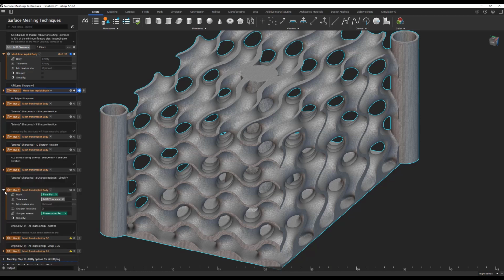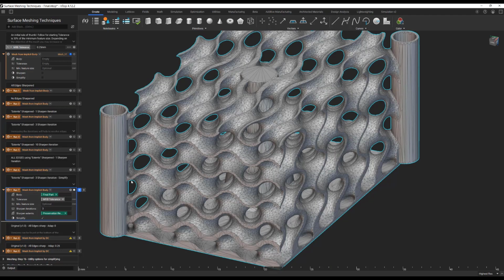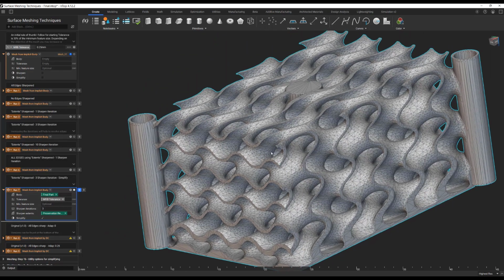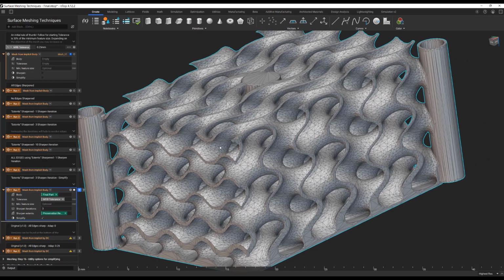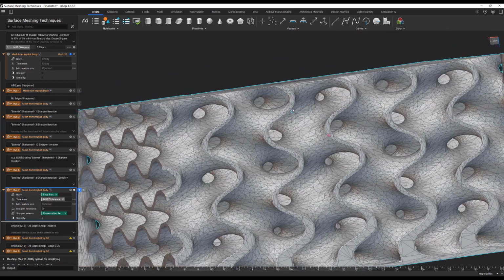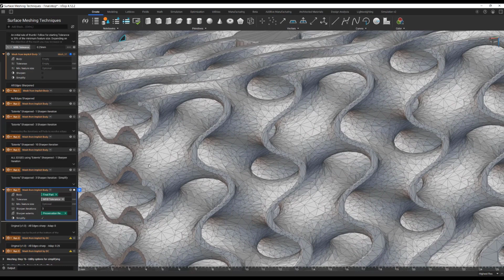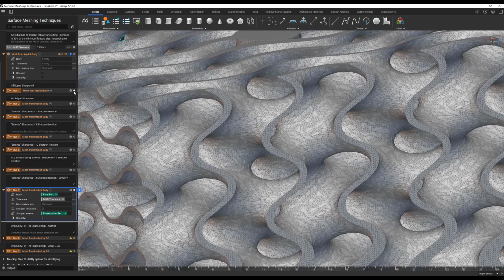Real quick, let's look at what Simplify does. So this has the overload accessed, 3 iterations, and we're discretely sharpening our edges. Looking at the mesh, we have a significantly coarsened mesh, but it's pretty clear that we're not preserving the fidelity that we might want. We've lost the curvature of the TPMS itself.